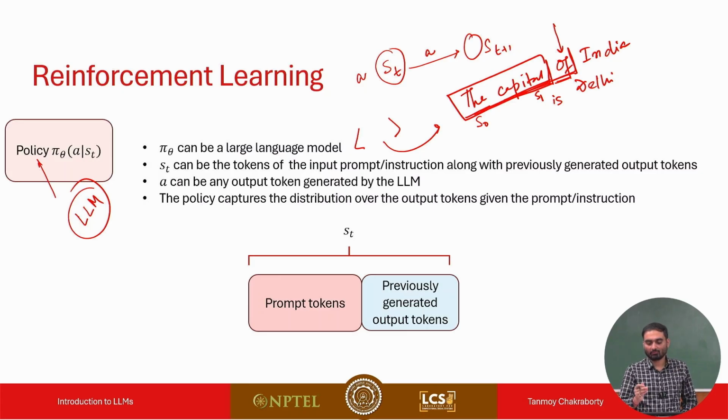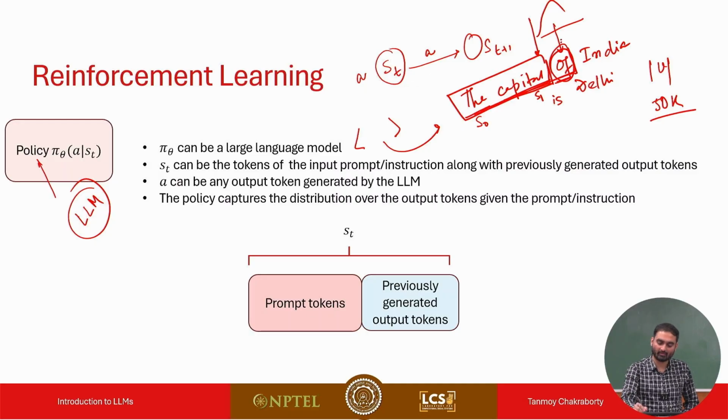Now, who says that at this place the word should be "of"? The word can also be "is," the word can also be "in," right? Remember, at this state, when the state is "the capital," how many possible words can be generated here? We have this vocabulary. Let's say the size of the vocabulary is |V|, say 50k words. So any word can come here, right? So whether this is "of" or "in" or "the," who will dictate this? Somebody needs to dictate this, right?